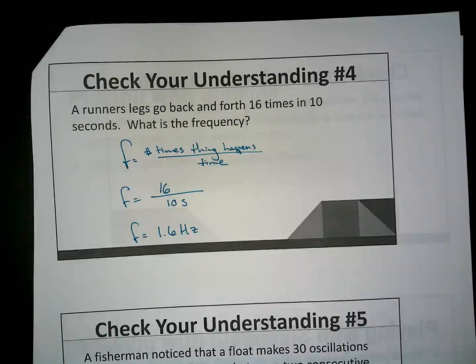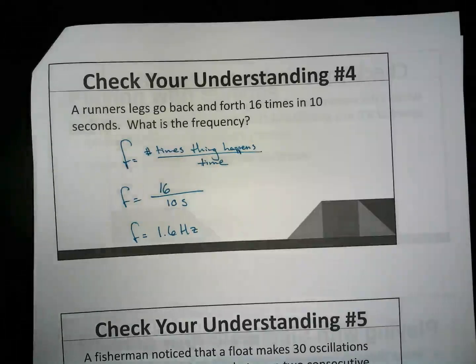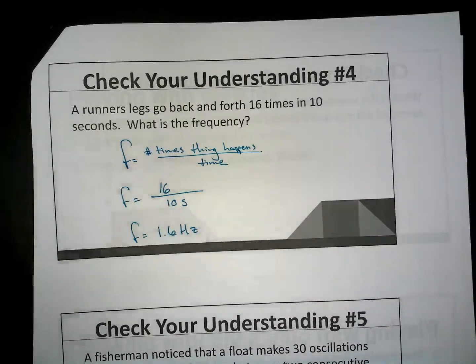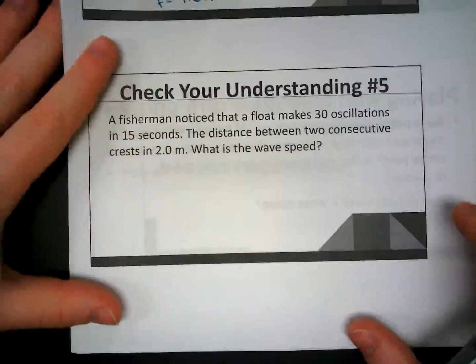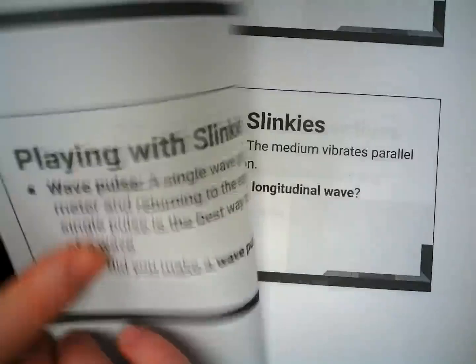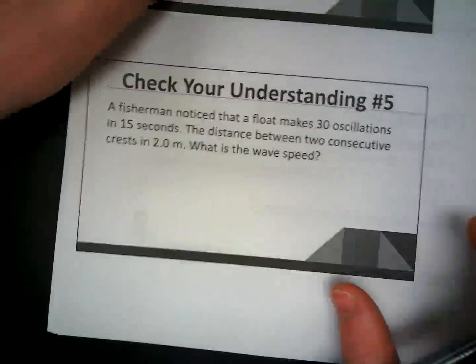So again, it's really just to exemplify what frequency is and to explain what period is. Remember, period, how long does it take for a thing to happen? Frequency, how many times does that thing happen in a particular amount of time? Because you can have frequency in seconds, in hours, in days, but usually we do just go by seconds. So the number 5 and then number 6 we're going to do here. That's all we've got left.